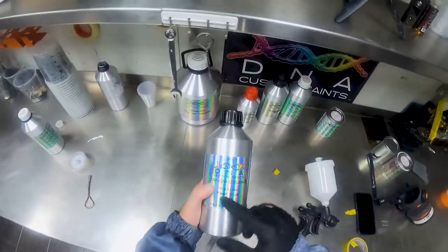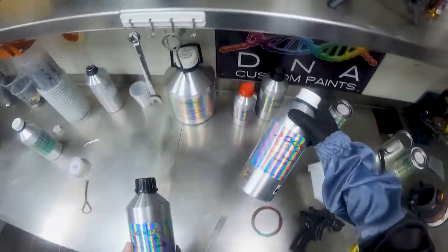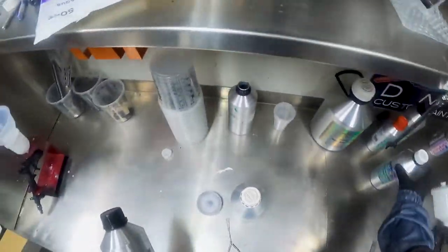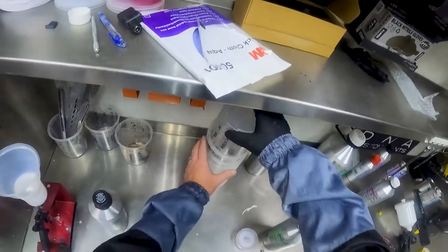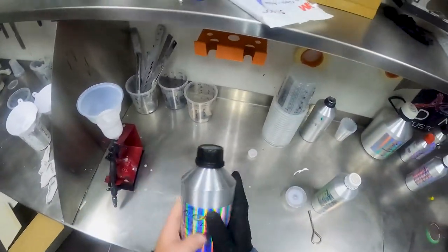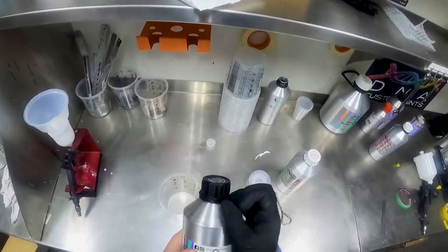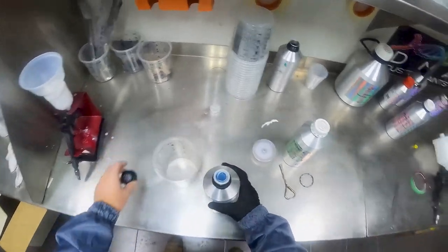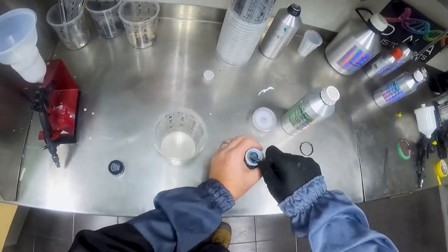Mix up the reef blue candy colors. So we'll get the candy reducer out at the same time. We'll move the base coat reducer out of the way. We're done with that now. So we'll use another one of the Dino Paints cups. We'll take the safety tab off, and we'll take off the little other one.